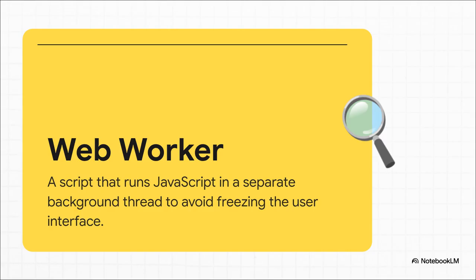So what in the world is a web worker? Think of it as a script that lets you run JavaScript in a completely separate parallel thread. And the magic here is that this background thread doesn't block the main thread, which means it's totally free to keep the user interface zippy and responsive.